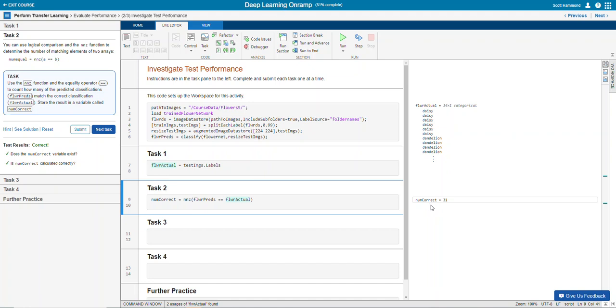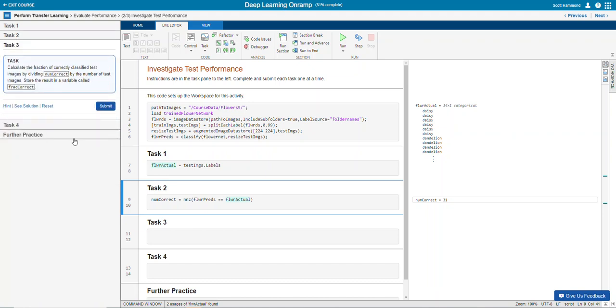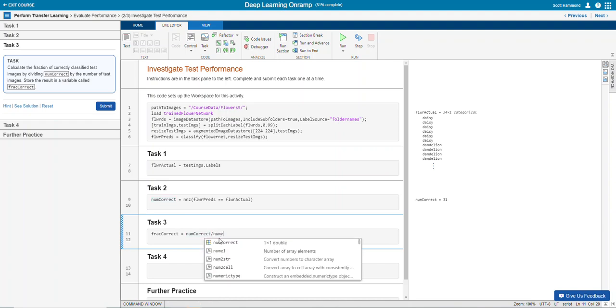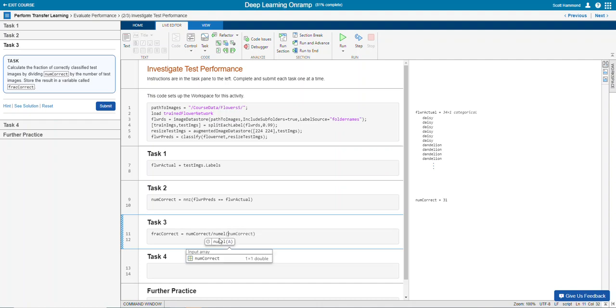All right. So from there, we got a couple more. What's the fraction that we come up with? What percentage? That matters. So on this, we're going to say the fraction correct equals num correct divided by L flower preds.